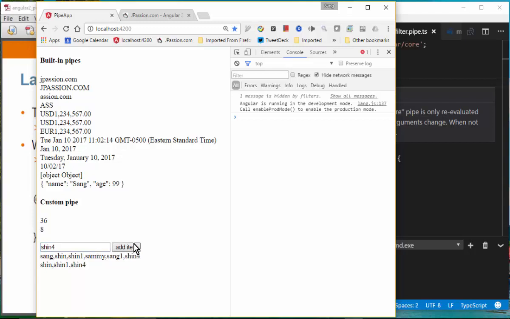Okay, and now you can see the pipe is participating in the change detection cycle and gets applied again. Okay, Shin45. Yeah, so you can see the pipe is being applied. Okay, if it's not the XYZ, then of course it's added to the array, but the pipe is not gonna display it. So that is basically pure and impure pipe.